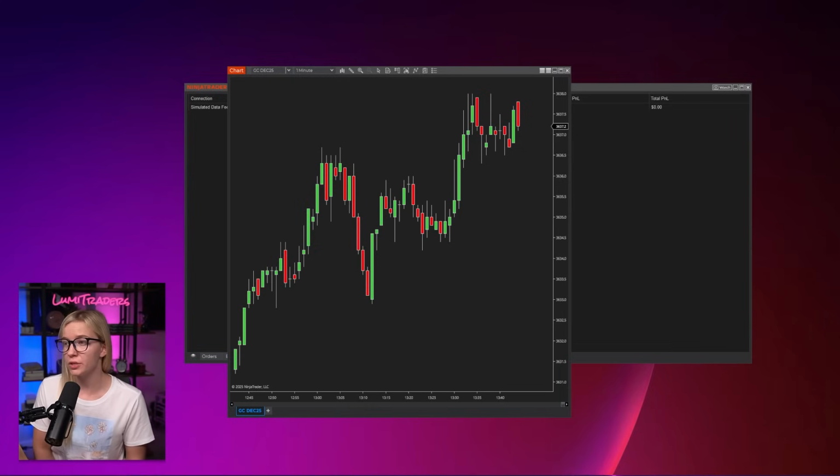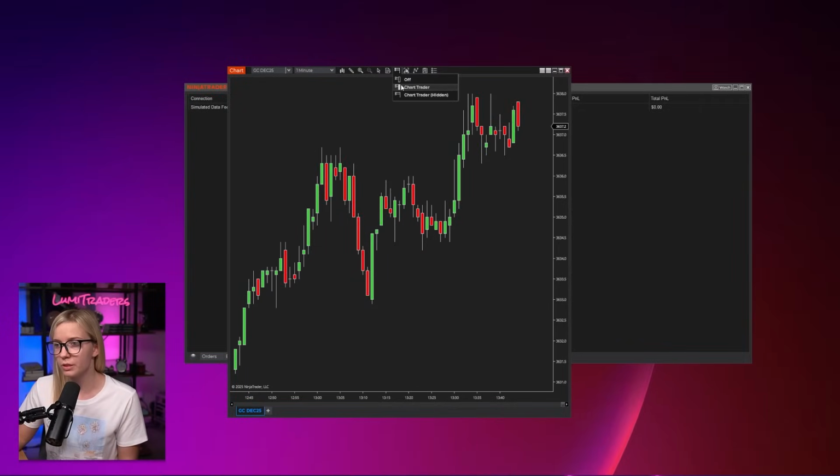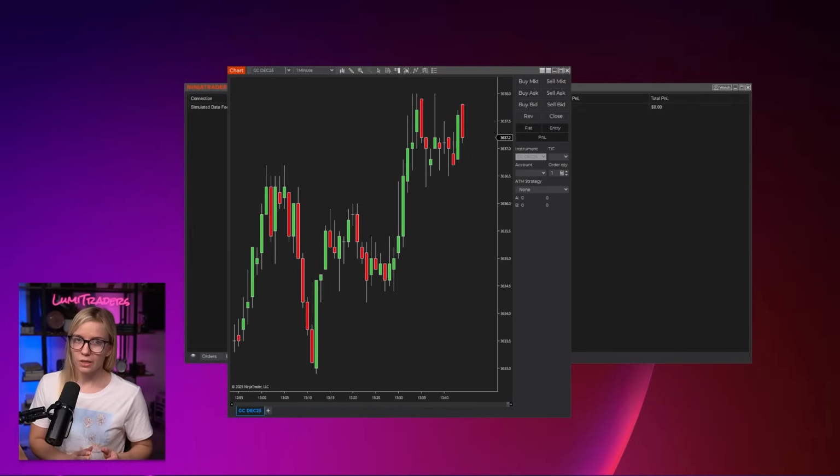So guys, I also prefer to execute everything on my chart. So I don't need to create new tabs, new windows. So I'm going to show you how you can execute and place orders on your chart. In order to trade on your chart or have quick access to buttons such as buy market, sell market, I'm going to find some icons on the top of my chart. I'm going to use this icon which is called Chart Trader. I'm going to click this and enable this option. So guys, we're done with these charts for now.